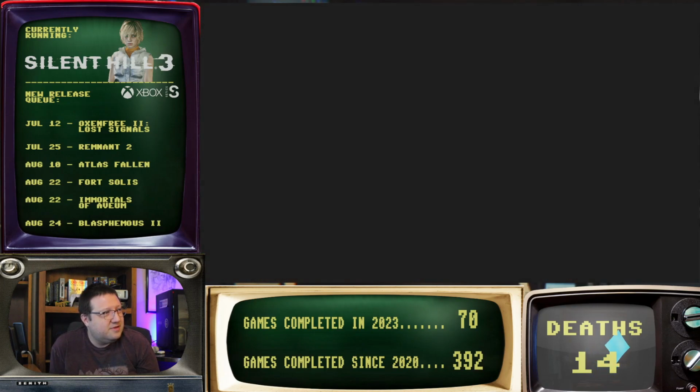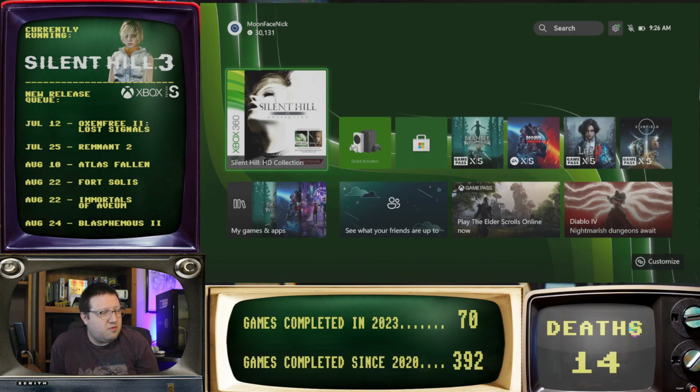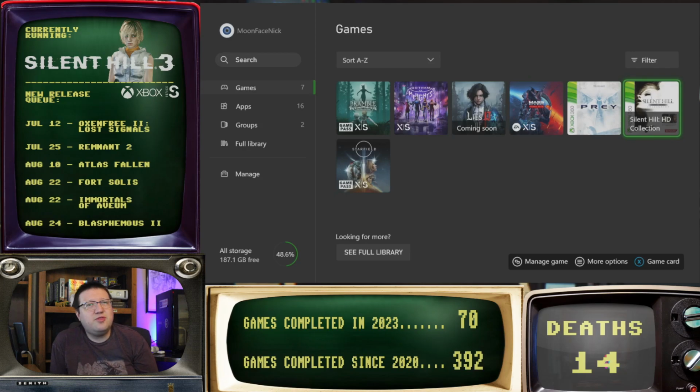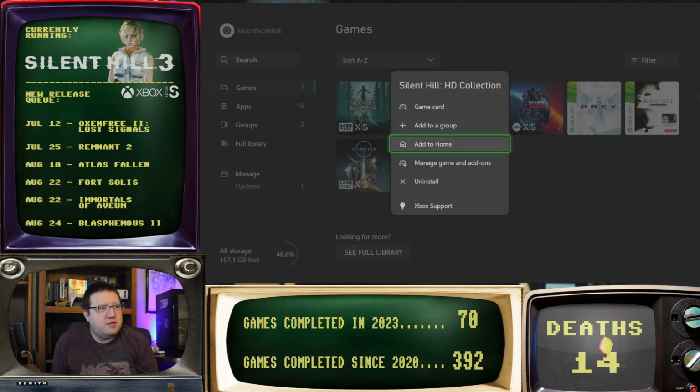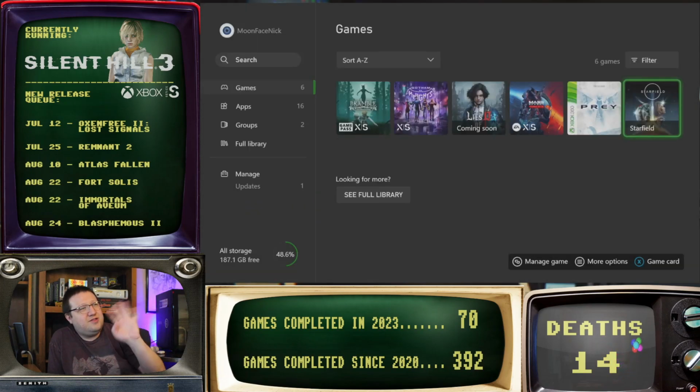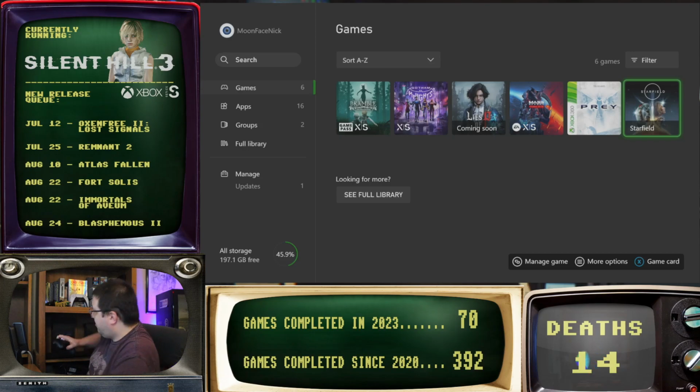Okay, last order of business, I'll uninstall Silent Hill: The HD Collection. It's been fun. I don't think you were quite as bad as people say, and I enjoyed playing you. Thank you for having options for retro games that I can buy legally and play on a console. Thank you so much for that. That really does mean a lot to me. But we are now going to uninstall you and never play you again. Bye, HD Collection. All right. So that's it for that, and that's it for Silent Hill 3.